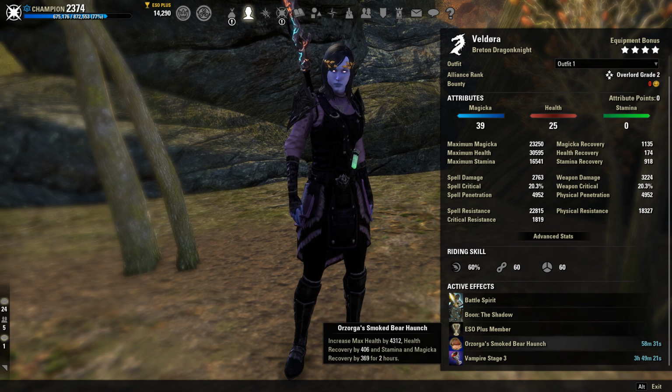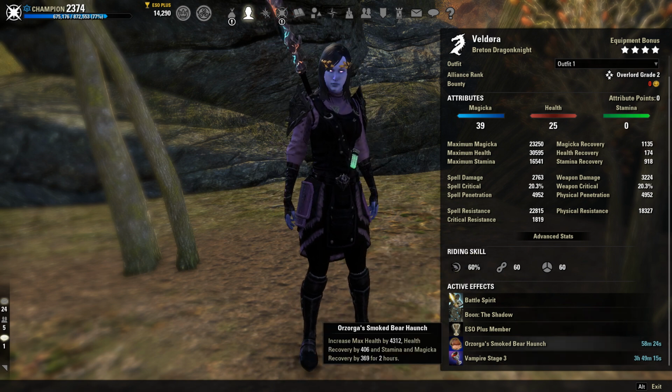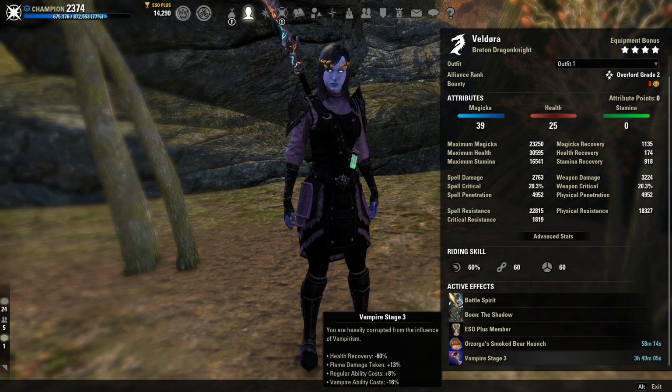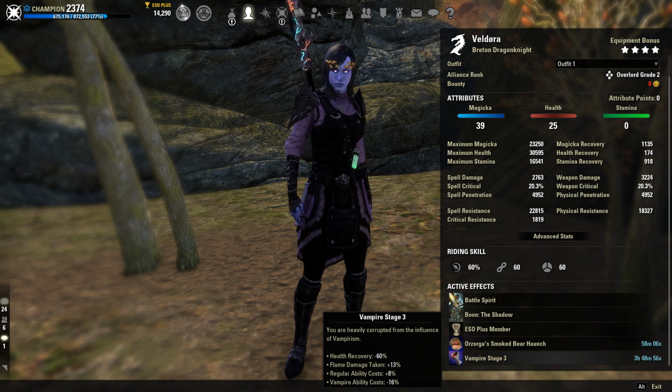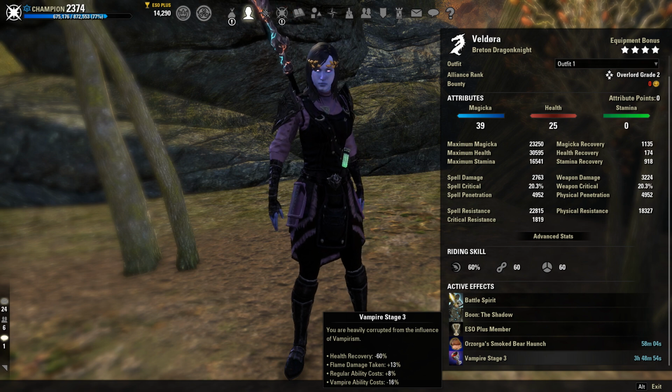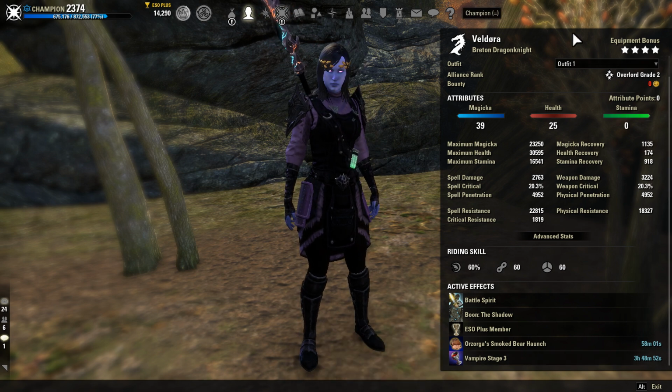And then our food is going to be Orzorga's smoked bear haunch, but if you can't afford this, just use the Jewels of Misery food. It is basically the same thing, you just lose a little bit of stats. What this does is it gives you max health by 4,300, and your magic and stamina recovery is increased by 369. And then we're definitely going to want to be Vampire Stage 3 on this. This is going to increase your tankiness the lower health you are. That way you're not getting executed in 2 seconds, and you actually can take a hit when you're at lower health.